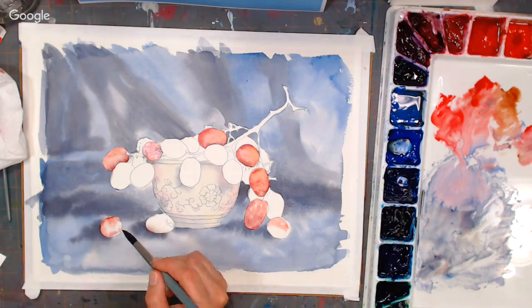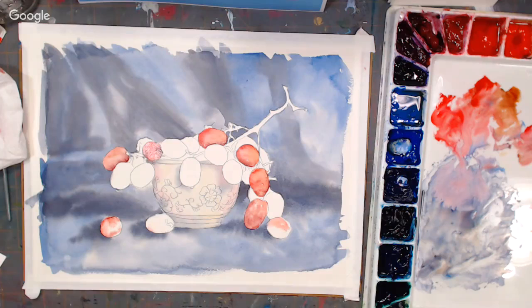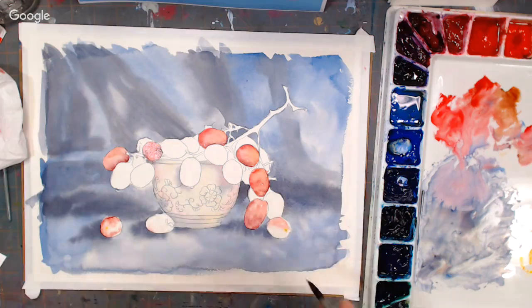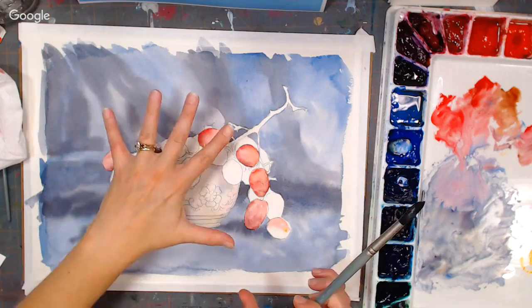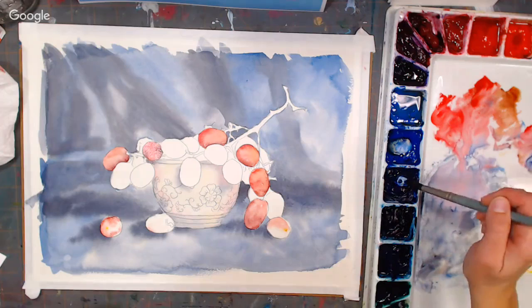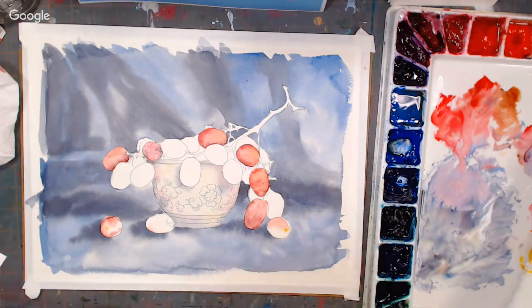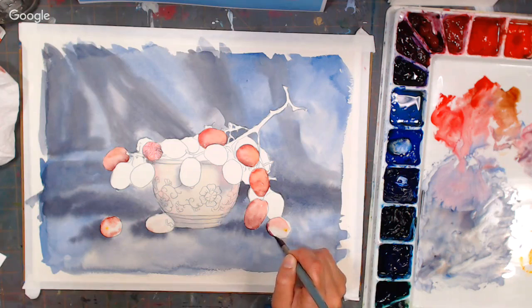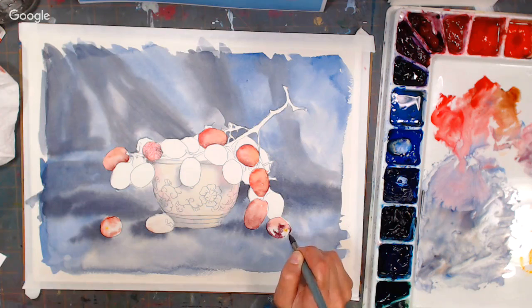Layla Barazzi asks: what exactly is stretching paper? It is when you wet a piece of watercolor paper, lay it down on a board, and tape it on all four sides with a gummed tape — a brown tape with dry adhesive that becomes sticky when wetted. You let it dry, and as the paper dries it contracts so the surface remains super flat. Even when you wet it with a big wash, it doesn't buckle because it's been stretched to its maximum capacity. When you're done painting and everything's dry, you cut the paper off the board and it'll be completely flat. I don't soak my paper anymore — I just spray it. It's more forgiving and keeps more of the sizing in the paper.